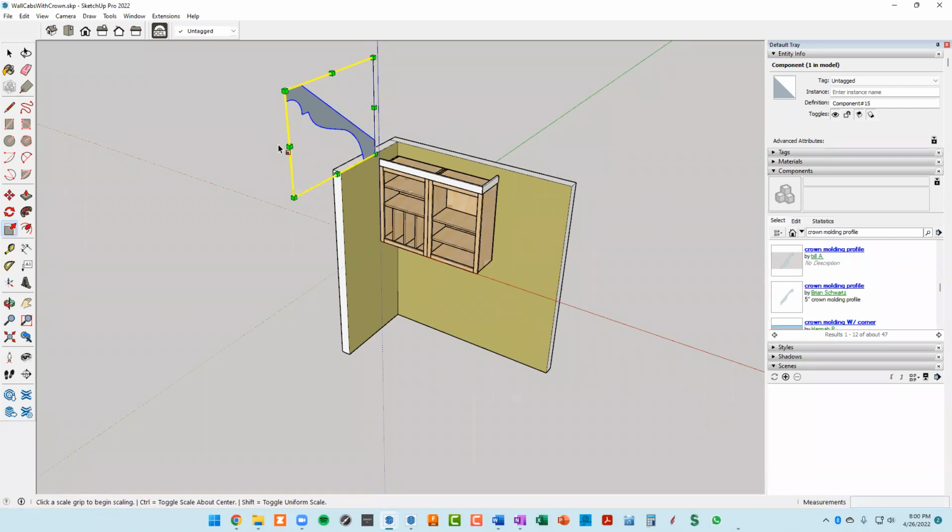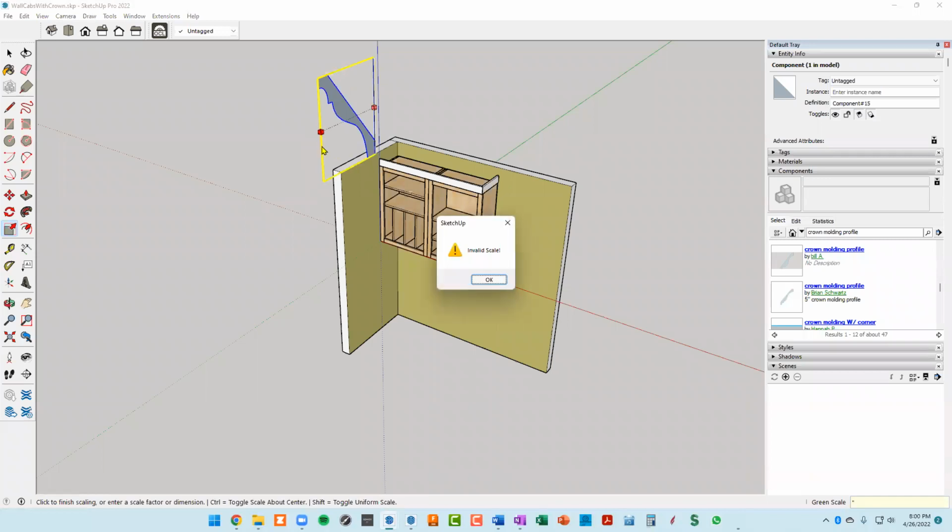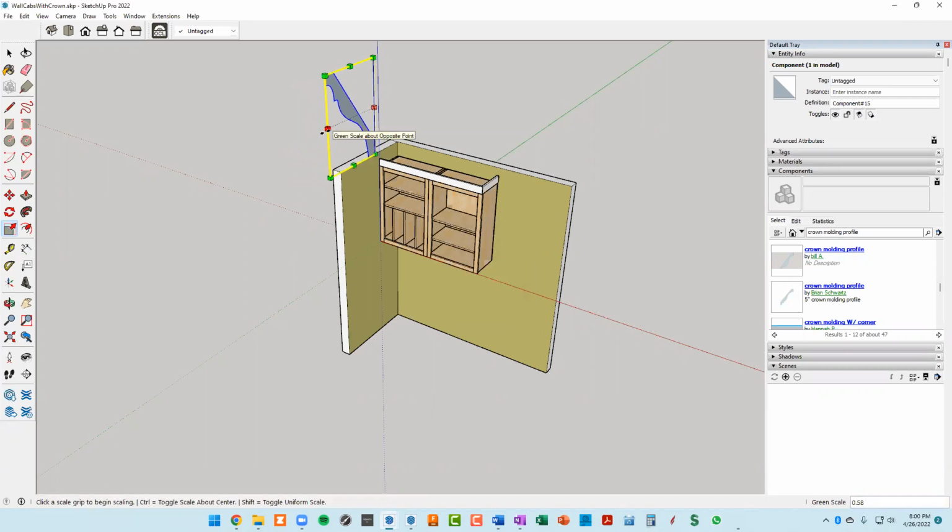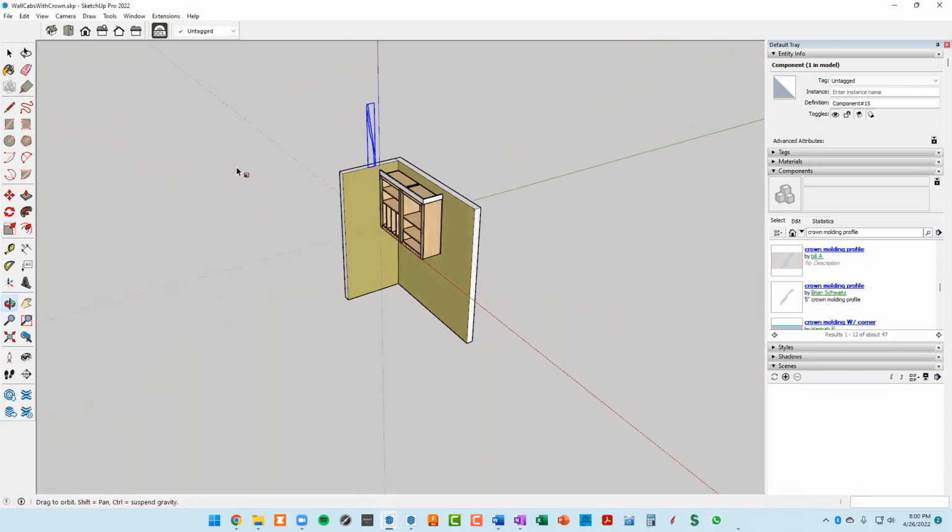What I'm going to do here is if I really want the profile, say, to be 5 inches wide and 5 inches tall, another thing you can do with scale is type in a number, but put inches after that, a double quote after that. So if I click here and move this and then type in 5 inches, oops, I guess I didn't type in 5. Let me try that again. 5 inches. Okay, so I'm clicking, I'm typing in 5 inches and pressing enter. Okay, so I had to click first.